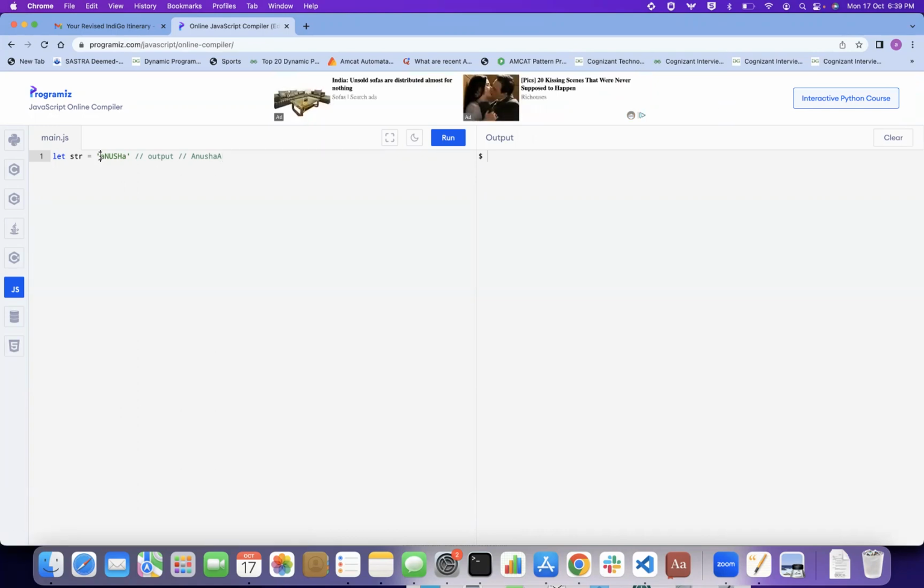Yeah, lowercase letters have been converted to uppercase and uppercase letters have been converted to lowercase. Now, how should we proceed? In the last class itself, I told this, right?